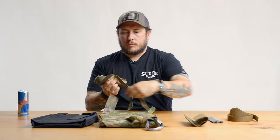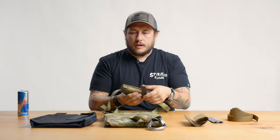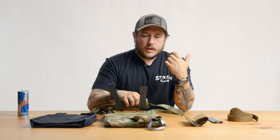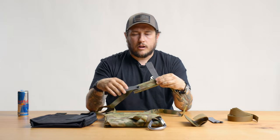So you're trying to pull the stays out of the bag and it's just not coming out. Somebody reported this to us, so we decided to update the product to eliminate that variability. We basically never want to see somebody struggling to deploy the strap when they need it. We tried a bunch of different things, but we landed on this design.